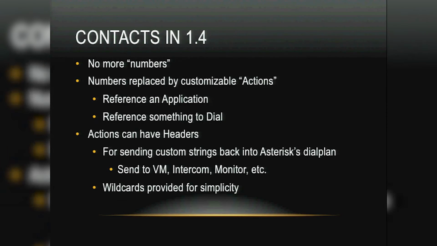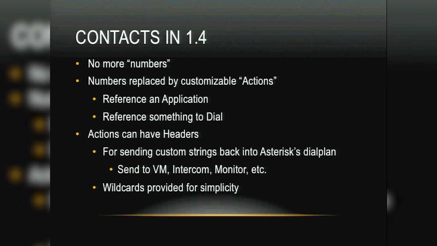So in the 1.4 firmware, we don't have the concept of numbers anymore. Those have gone away. And instead of numbers, we've replaced that with customizable actions. An action is something that references an application, or it references something like a number to dial. In addition to that, actions can have headers. And a header is used to send custom strings back into the Asterisk dial plan.